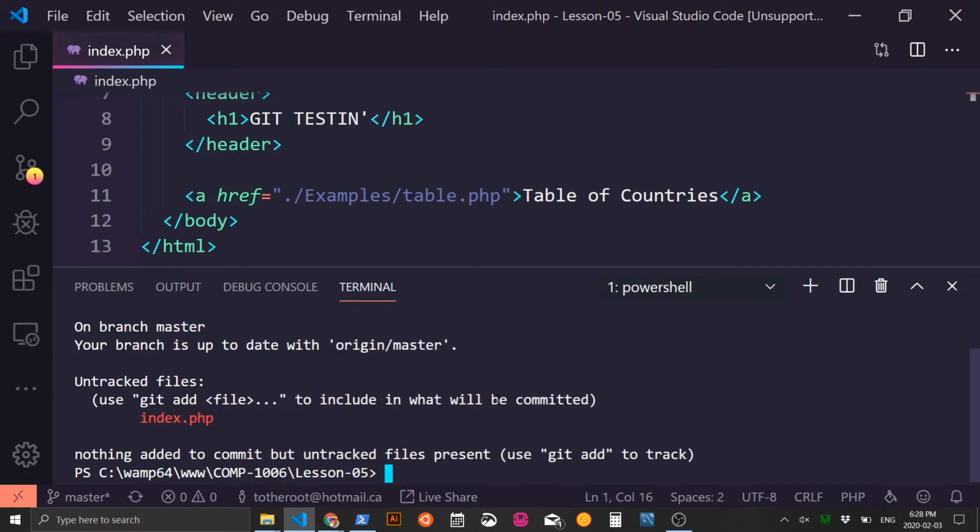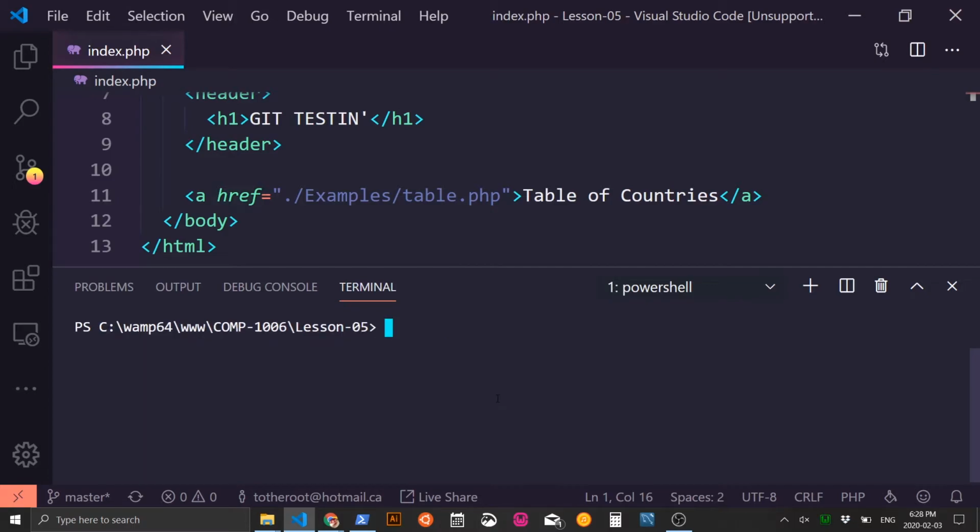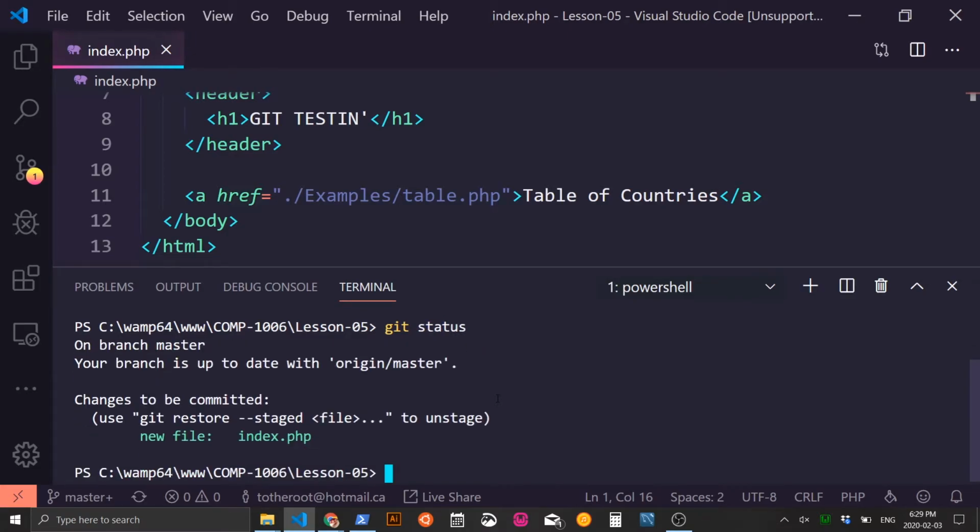So I'm going to add this, and I hope you don't mind, but I'm going to clear it. So git add dot, which will add any changed files. And it doesn't say anything. There's no explosions, nothing fancy. If you want to know whether it worked, what can I use to tell whether it worked? Git status. And that tells me that it's currently staged. When you do git add, you're staging your files, getting them ready to be committed. So my file is staged in this nice kind of mint green.